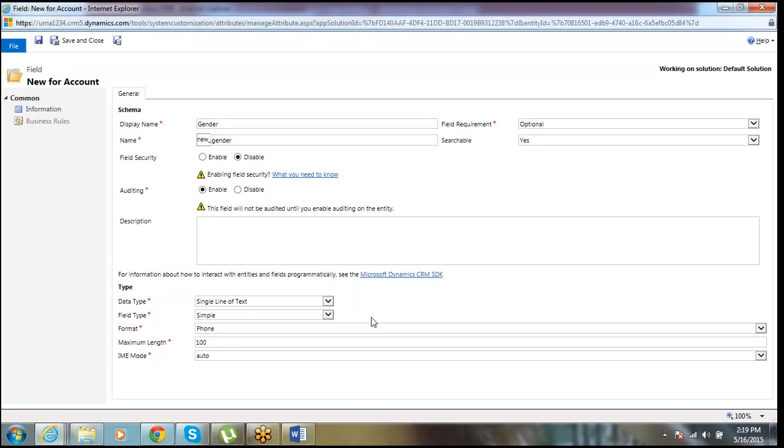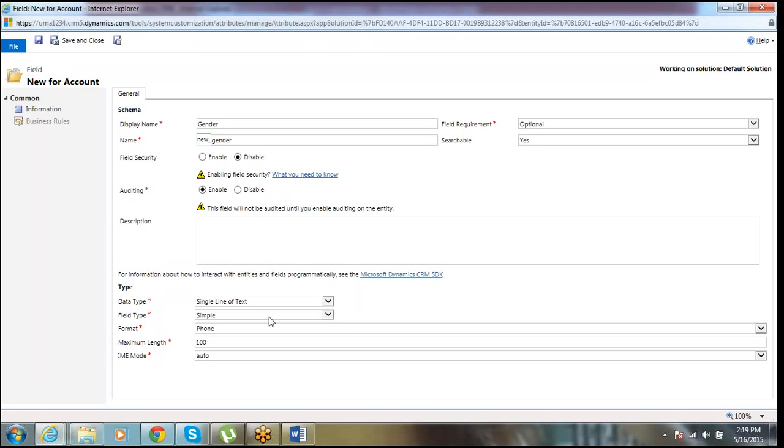Like that on a field we can implement certain calculations and certain rollup things. You cannot find this field type option in CRM 2013 or CRM 2011. These rollup fields and calculated fields will be helpful for banking projects.